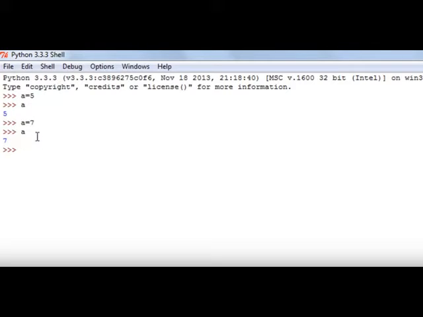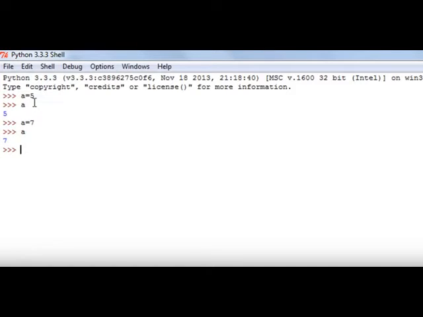So what Python does is it creates an object when you assign a value to a variable, right? So when we assigned 5 to a, an object 5 was created and a was linked to it, right? The object was created in the memory and the variable was linked to it. Now when I gave the variable a new value, when I assigned it the value 7, then another object 7 was created, and the link between a and 5 was broken, and a new link was established between a and 7, right? So that's how Python works.